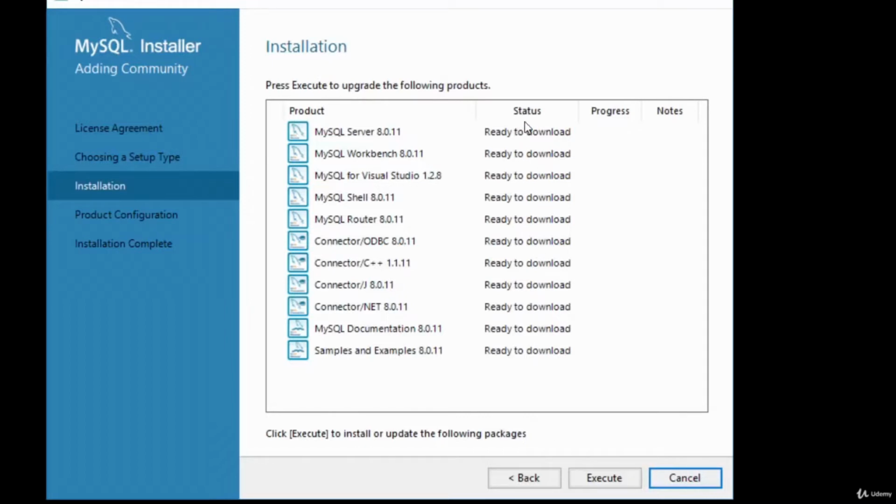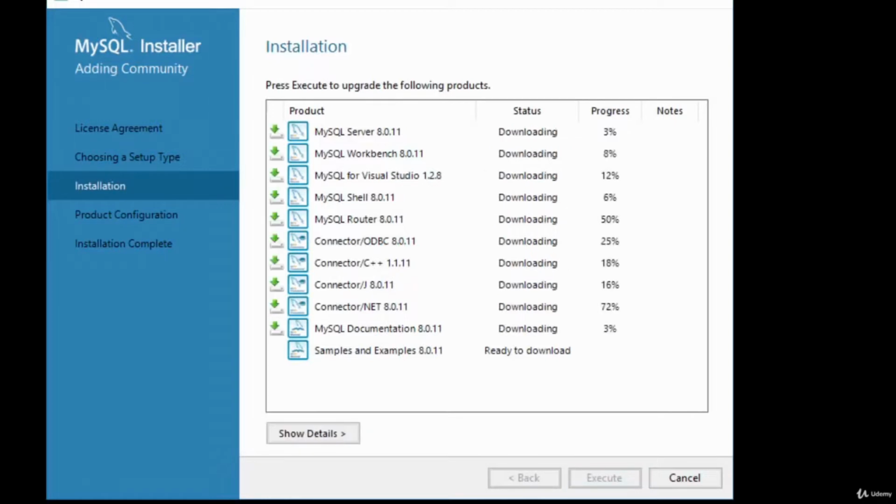You can see here the status is saying ready to download, and it's asking you to click on the execute to install or update these packages. So I'm going to click execute to begin the download and then installation of the packages.